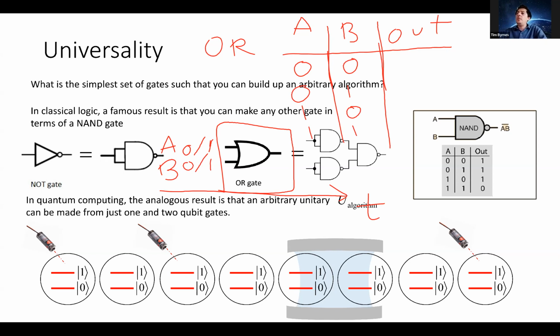The rule for OR is that we can think of 0 as false and 1 as true. The meaning of OR is either this one or that one, so it follows more or less the logic of the word OR. If both are false, then the whole thing is false. If one of them is true, then the output is true. That one is true as well. Now, if both are true, then for OR it's also true.